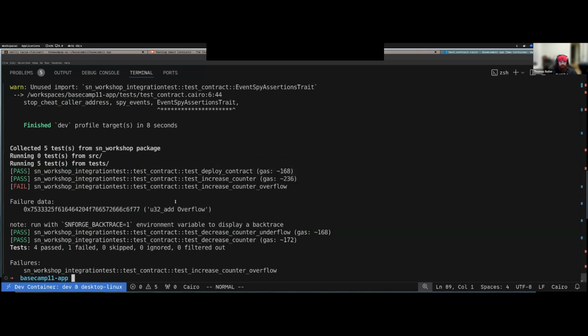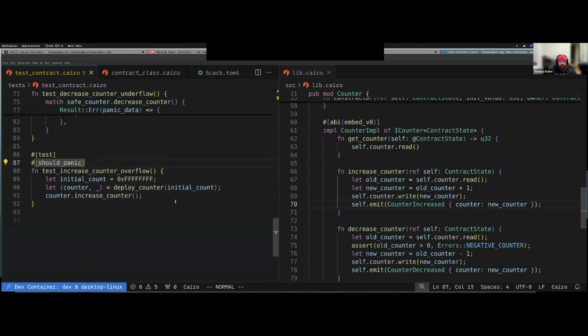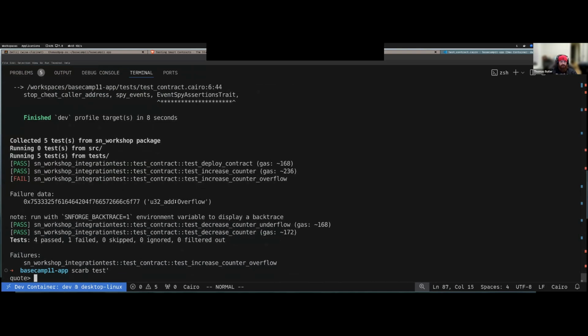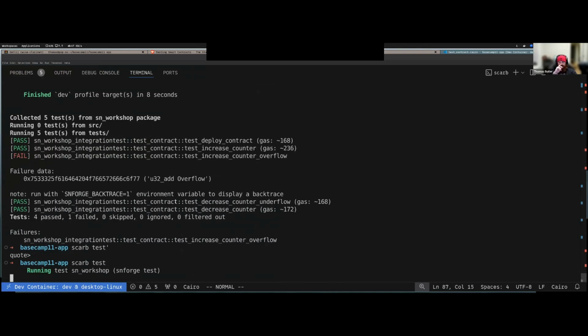Or, because this is a compiler error, we don't necessarily need to assert that it is the specific error, because that message might change. We can simply say that this should panic, and now Foundry is expecting it to panic. So rather than being a failing test, it should be a passing test.